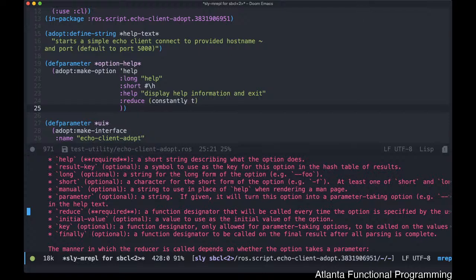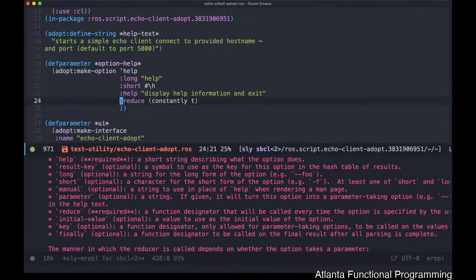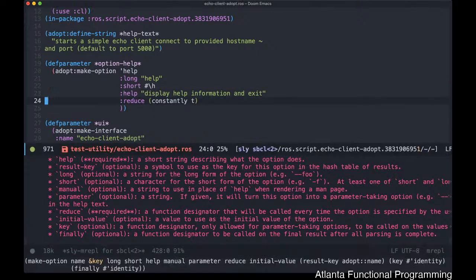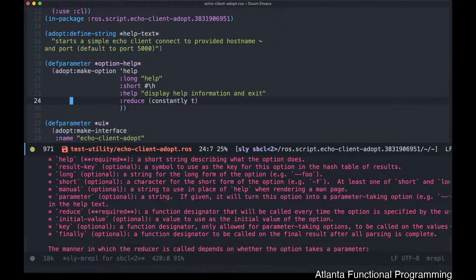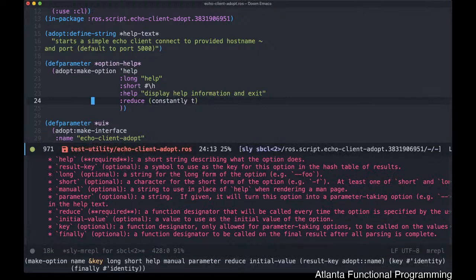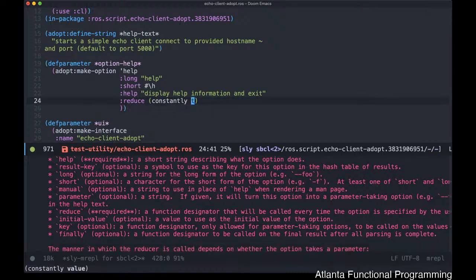It's used mainly to be called every time the user specifies it. Like I said, in the case of Boolean flags, it'll essentially call this closure that takes in the information and then returns whatever value you provide into it. So if you pass in a constant true, it's always going to provide true every time the user specifies -h. Okay. We'll go through an example where we're actually going to parse in a parameter.